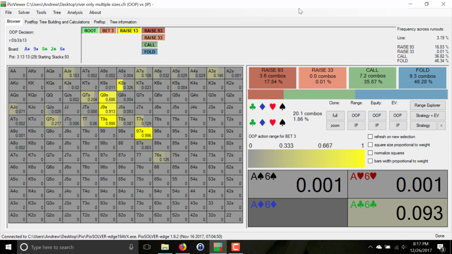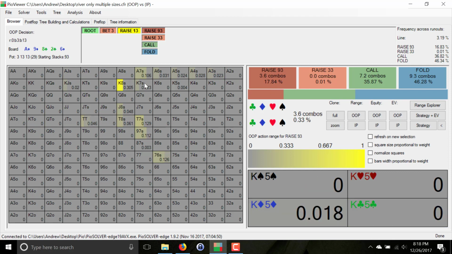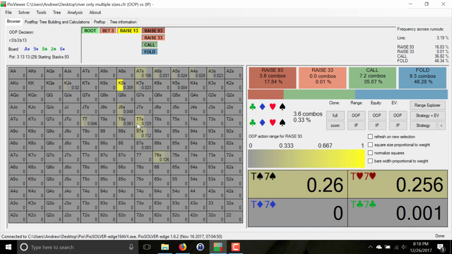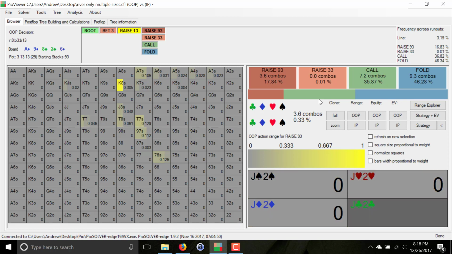So he's going to raise, and now we're just going to have to call sometimes. And sometimes, by the way, we're going to raise all in. In fact, a fair amount of the time, we're going to raise all in. So sometimes we're going to have king 8 of diamonds, and when we have the nuts, we make that small bet sort of like as bait, and then the opponent raises, and then we're like, super, now I'm all in. And if we're going to be going all in as a value bet, occasionally we're going to want to go all in as a bluff. And let's see, what hand are we doing? So Jack 8 of diamonds is still a flush. Try to find, what's the non-flush hand that's going all in.